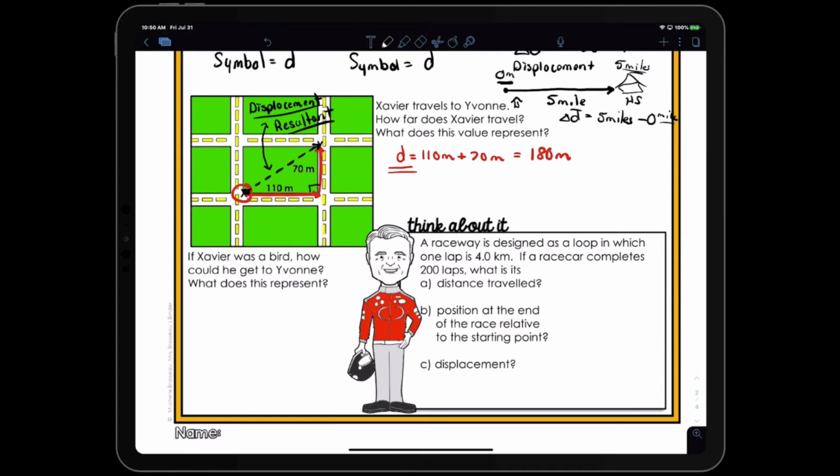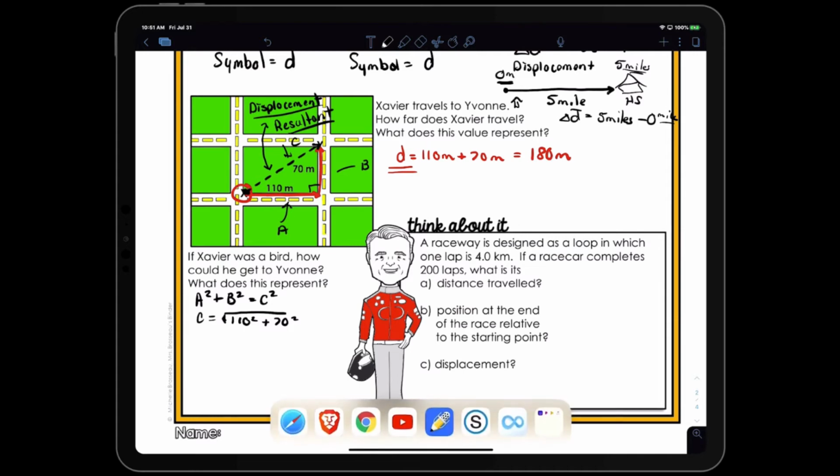Now, everybody should have an idea of how you would finish this. If I say a squared plus b squared, you're going to tell me c squared. So if we label up our sides, we just say that this side right here is a, this right here is b, and this is c. It becomes a very easy problem to answer for the displacement magnitude. To get c by itself, you would have c equals the square root of 110 squared plus 70 squared. We plug that into the calculator.